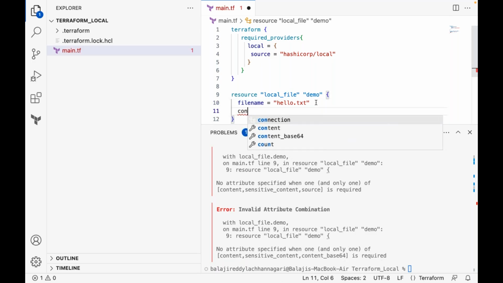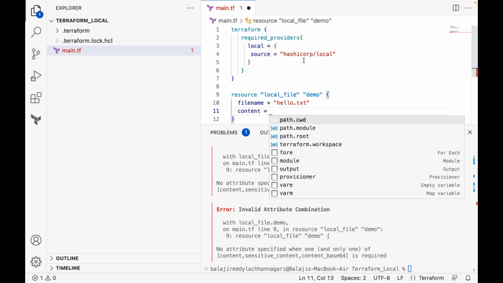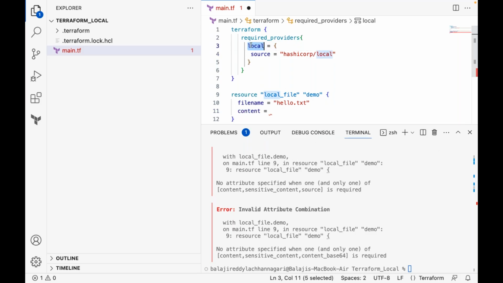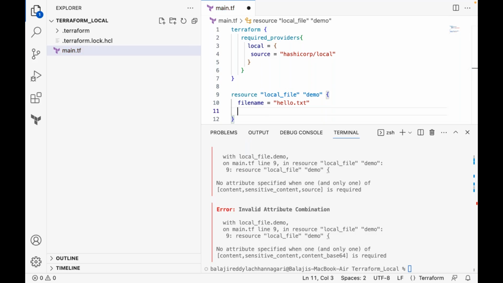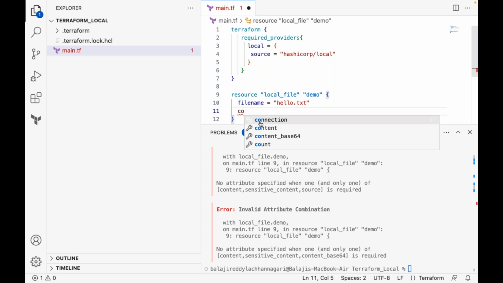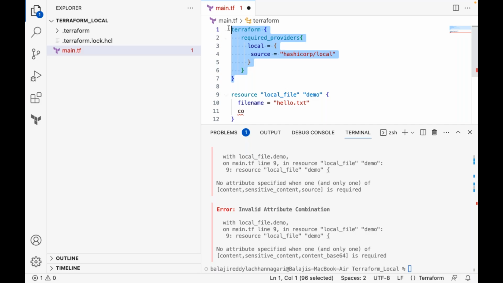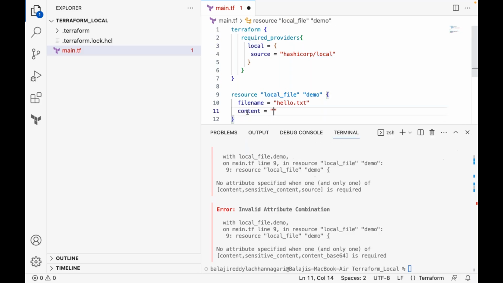Now let me give that attribute, content. Once I added this provider, is it showing auto suggestions? That plugin, whatever we have installed, is showing auto suggestions of what attributes can be used for this resource type. But when we hadn't initialized, was it showing anything when I was typing? No, right? After this is defined only, it was showing. Let me give something like this content. I am saying Hello Terraform.